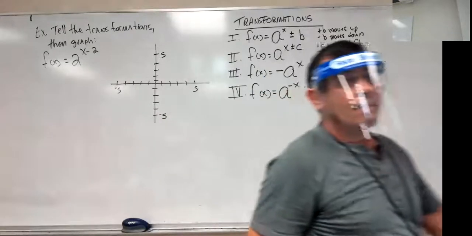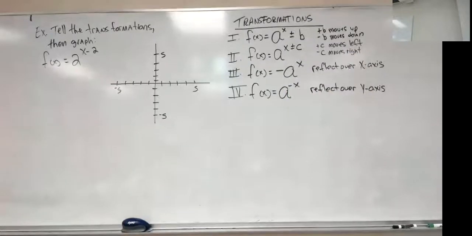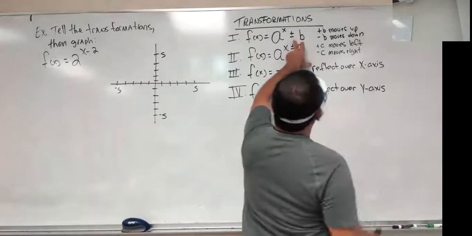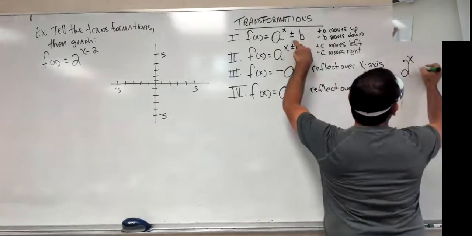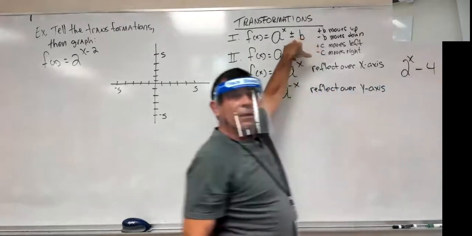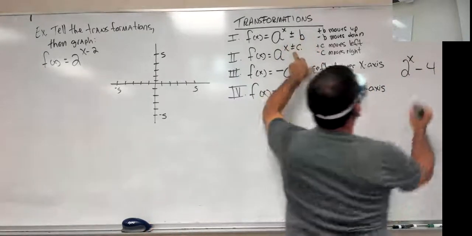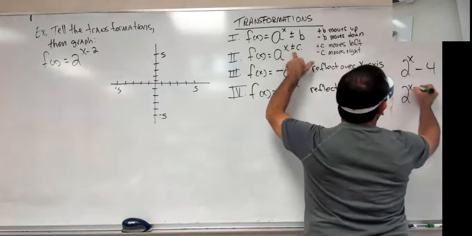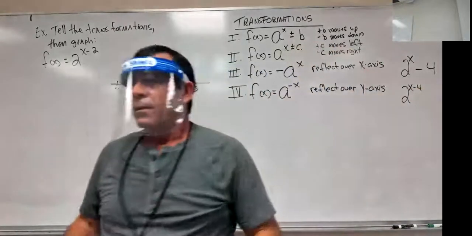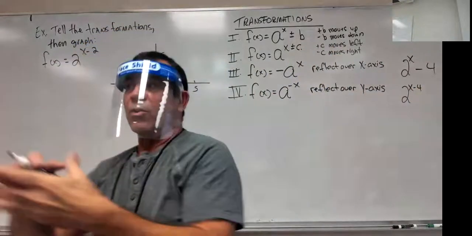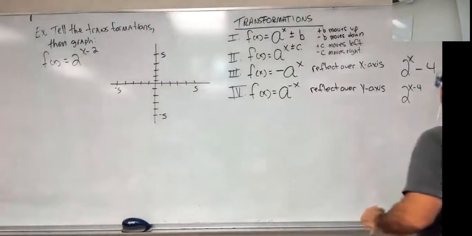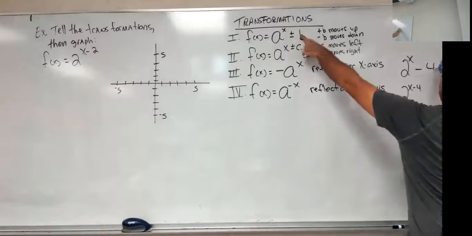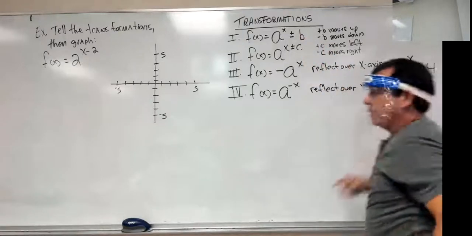Can I ask you a question, sir? Mhm. How do you know this is B or C? So to get a B, you'll have something like 2 to the x minus 4. To get the C, you'll have 2 to the x minus 4. Oh, okay. So one of them you're really hitting the exponent, and one you're just adding a number at the end on them, okay? So this would be B, and then this one would be the C. Okay?